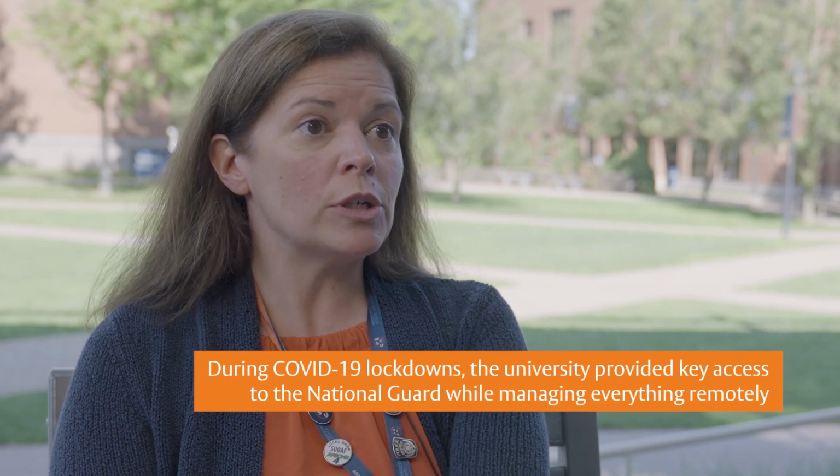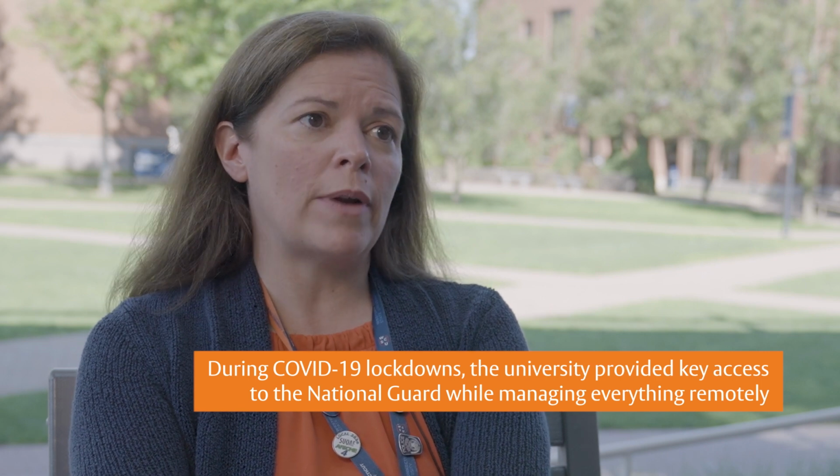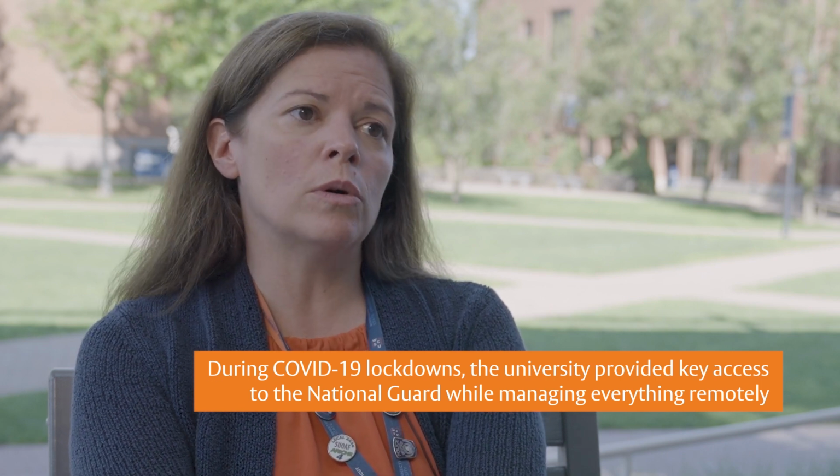We had the National Guard on campus who set up a field hospital in one of our buildings, as well as we housed them in one of our residence halls so that they could support our local hospital here in Danbury. And I think one or two supervisors from the group had access to the key box. From the key box, they were able to get the tag that was assigned to them. And again, without us being present all the time, they were able to do what they needed to do efficiently and effectively.